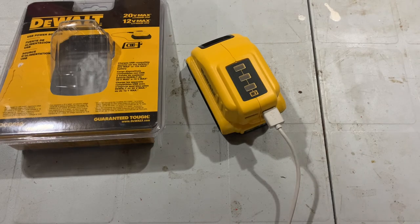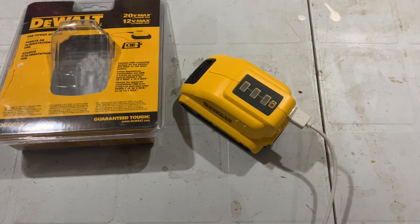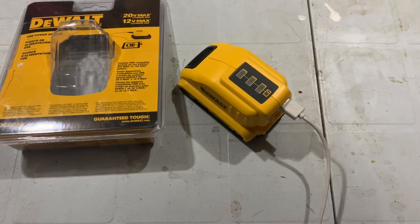You guys know I'm always a huge fan of adopting a single line of batteries for all your tools so that you have complete cross-platform compatibility. And this is just another way to get multiple uses out of items without needing to purchase yet another item. Two is one, one is none — and it pays to be prepared. This is just a small item that allows you to tap into existing power storage you already have. This has got the Tim the Tool Man Cook seal of approval. If you're looking for a little item to make your life incrementally better or to be just a little more prepared for a power outage, this little DeWalt guy is where it's at. Milwaukee and Makita have them as well. So if you're a DeWalt guy, snap this guy up — you won't be disappointed. As always, guys, stay happy, stay healthy, and have a great week.